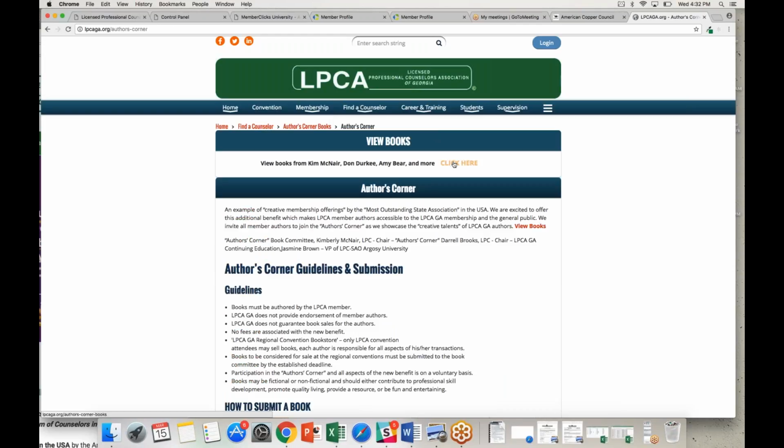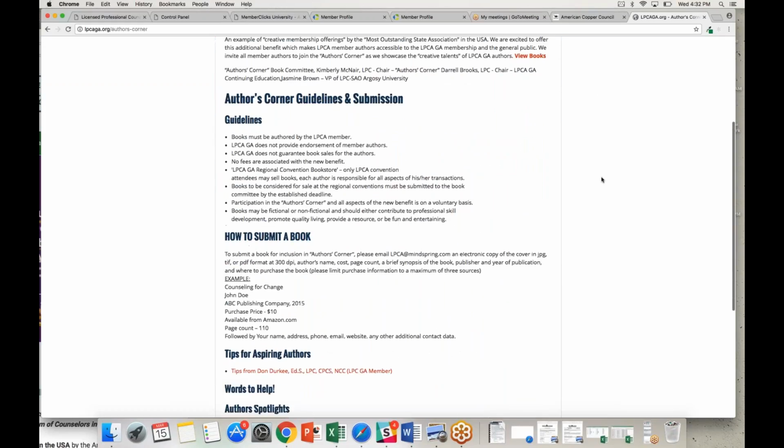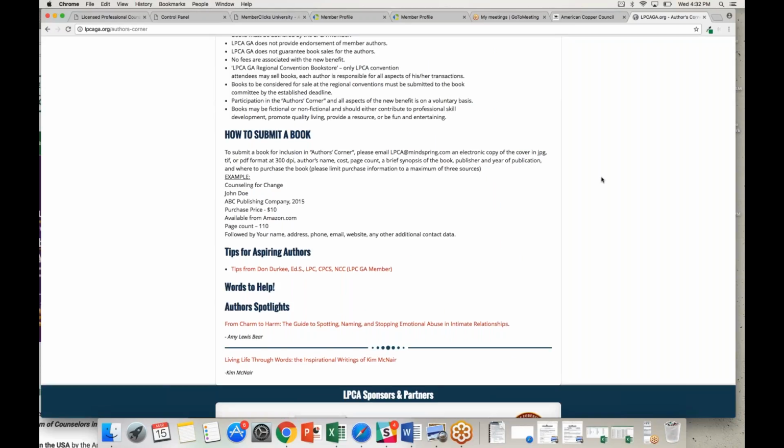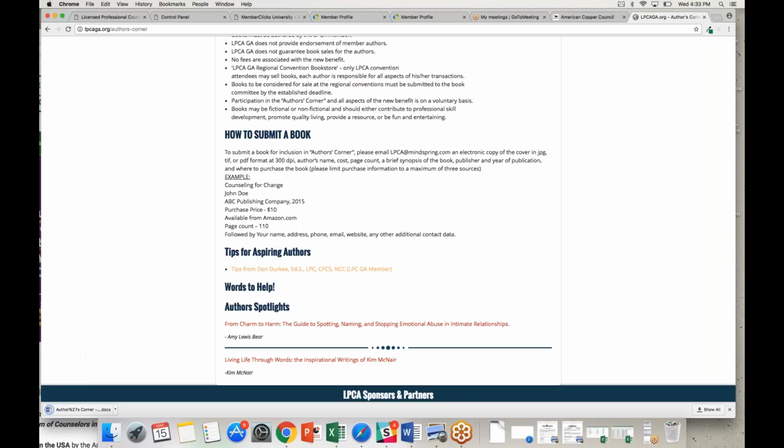And then this just links back to the back page. You can look at the books again. But that's all, so it's not real complicated. This is how to submit a book, which is just an article. So I can just cut from there. I don't know what this is. I think this is just a Word doc that I've stuck behind the scenes, which yours is just like mine. Yeah, so it's just a description.